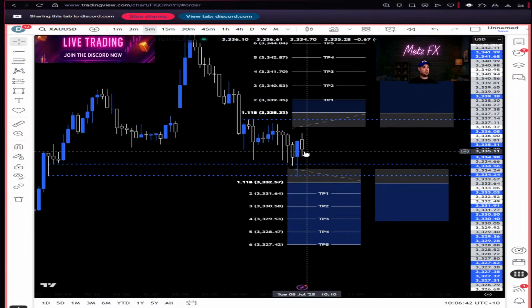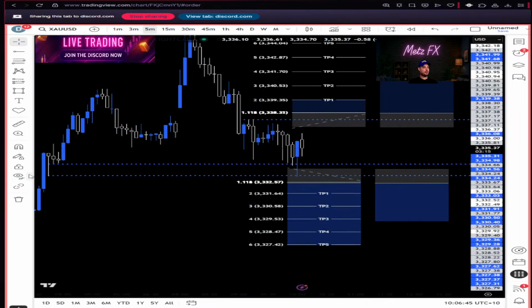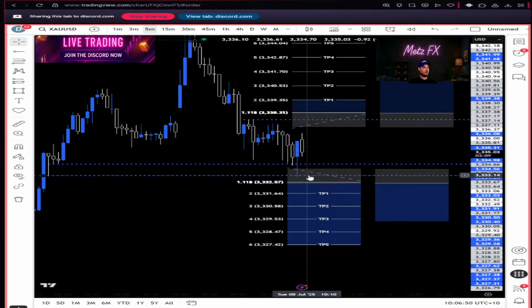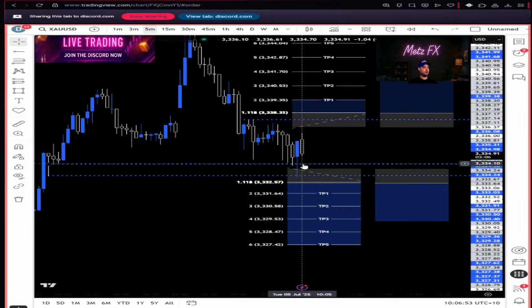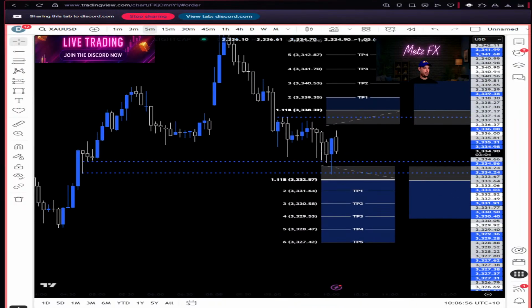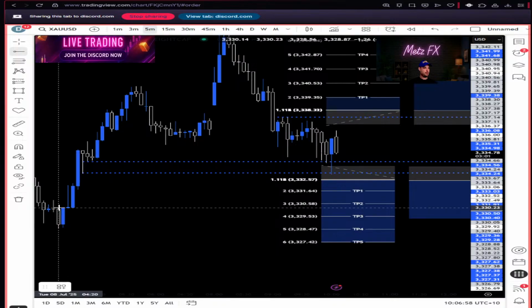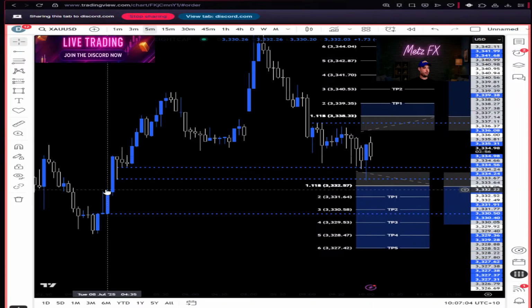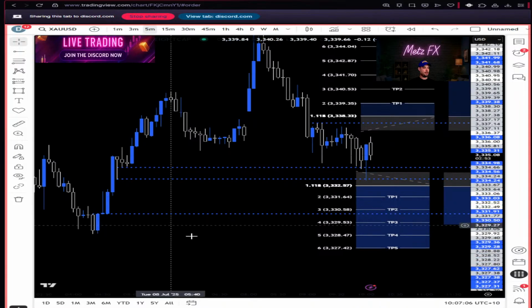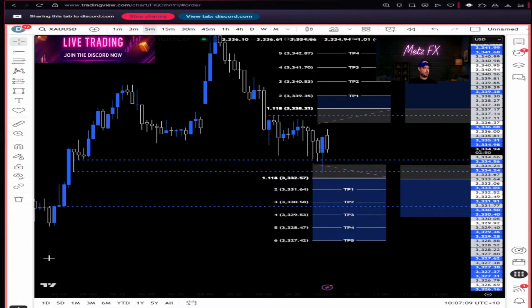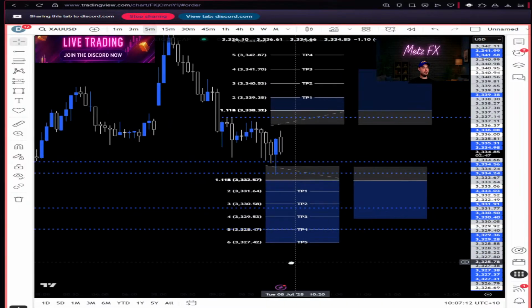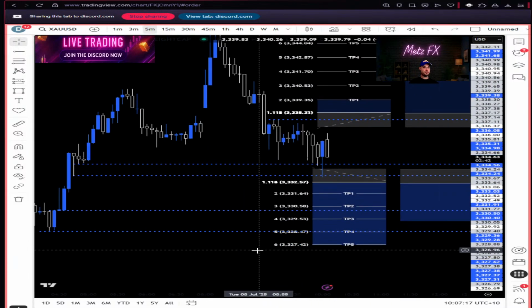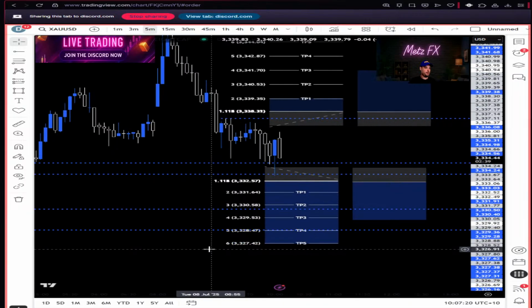Good, man. If it does decide to continue down now, we've already come in and respected this level, so I'd be very surprised if it did respect that level again. Hopefully, if it does continue down, it should just break through that level, and then our next zone is down here. And then there's a slight imbalance there. Hopefully it can just push straight through that, and then that would be our next level there, and then our next level here. Looks like it wants to.